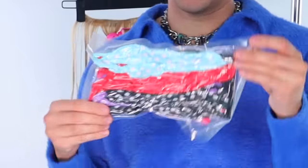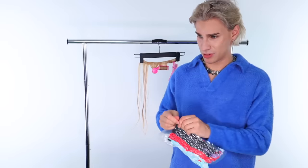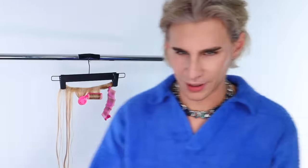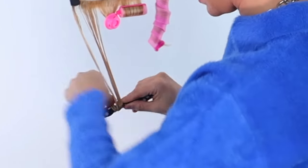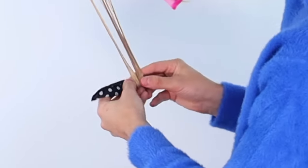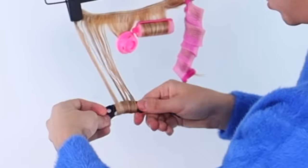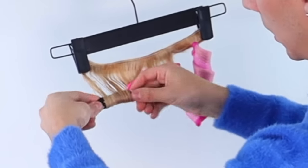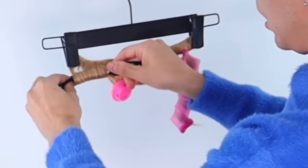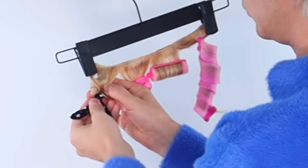Okay, this one is, I don't know what's going on in here. You look like you're suffocating. Are you okay? This girl, I don't know how to open you. Ah, I opened it. These things, you do this, okay? You just do a little at the ends. This is gonna give you the tiniest little curl ever. Maybe it's gonna be cute. All right, get those ends wrapped in there just like that. And we're gonna curly, curl, curl, wavy, wavy, wavy, all the way up to the top of the head. And then we're gonna just do a little twist, and there we go. Wait, that went better than planned.